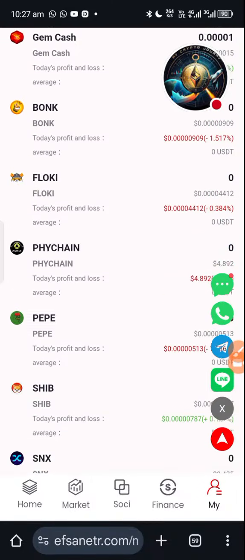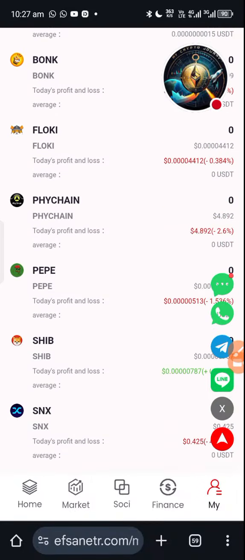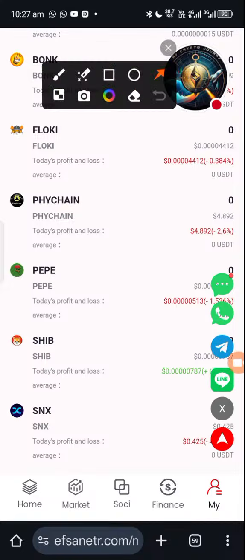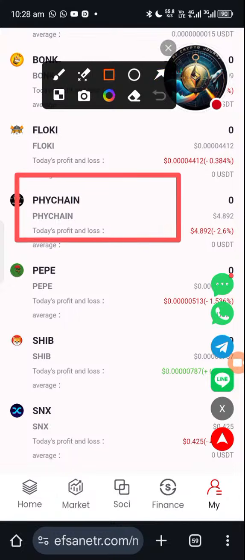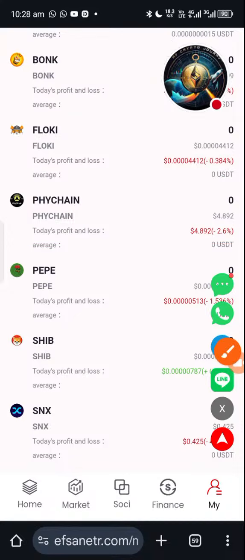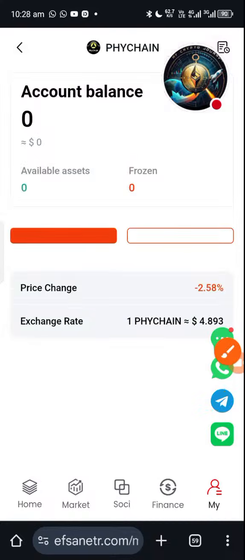This is the fee coin, and unfortunately, I don't have any left because I swapped it to EFX then, and EFX is a frozen token, which is not yet listed. So if you have this fee chain coin, you just click on that pair.